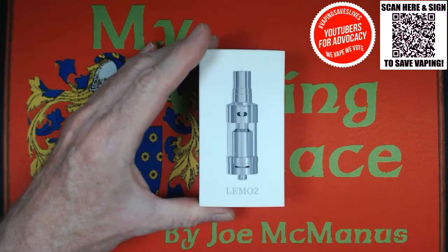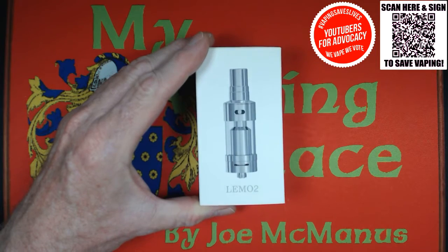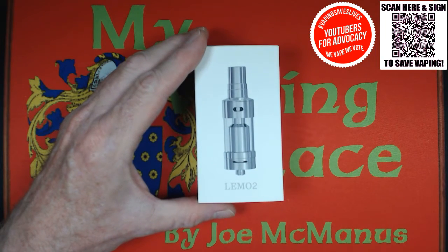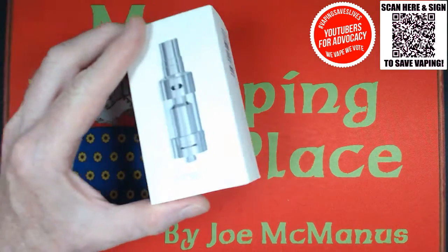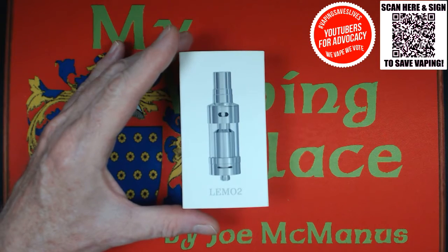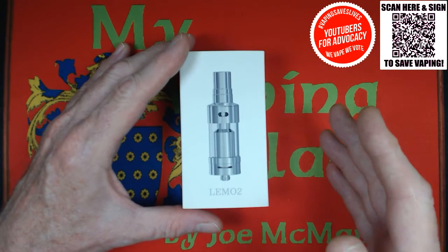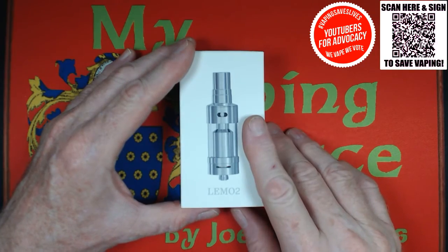Like I said, I'm still working on the lighting here, and on the camera angle, so things are going to get a little bit crazy here. As you can see, the color shift is absolutely crazy, so please bear with me, okay? This is the way it's going to come to you.